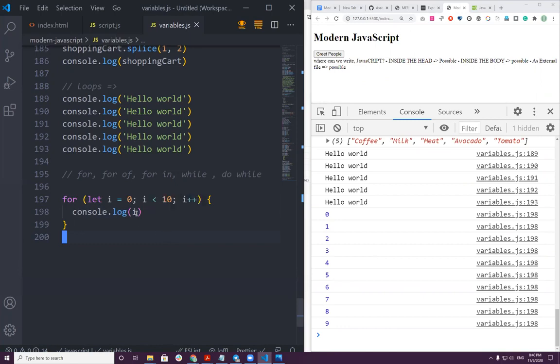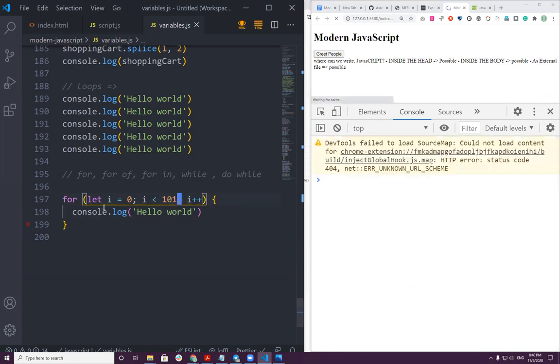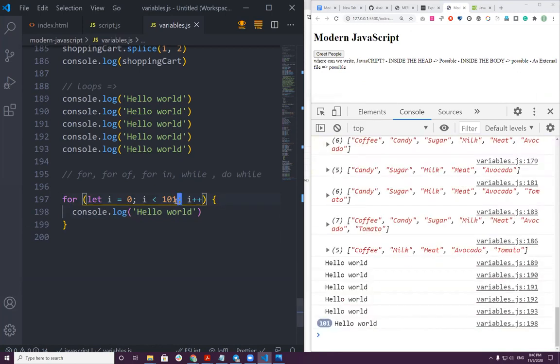But instead of just printing i, I may ask you to print hello world. If I want to do it 100 times, I set the limit to 101, so before it reaches 101, it stops at 100. But we started from 0.